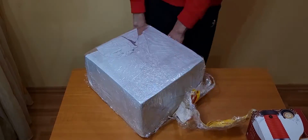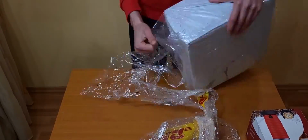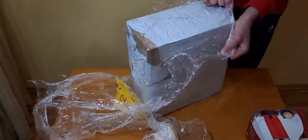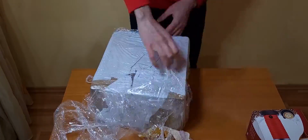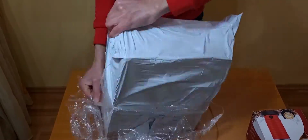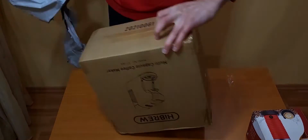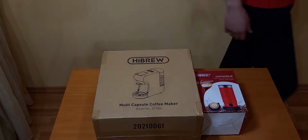But then I saw this ad of a coffee machine that can make all these three types of coffee. I was really surprised that I didn't think about that before. So, obviously, I ordered one. When I contacted the company, they also sent me this milk frother for free to review. And in this video, I'll try to answer the question that you all have on your mind. Is it actually any good?